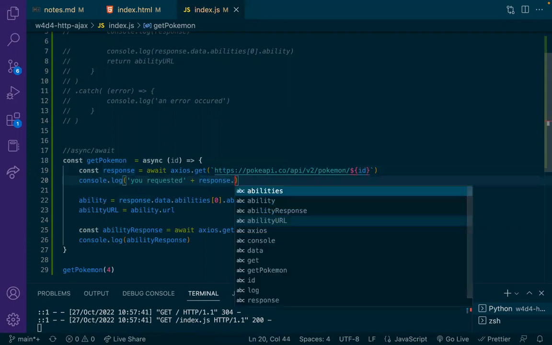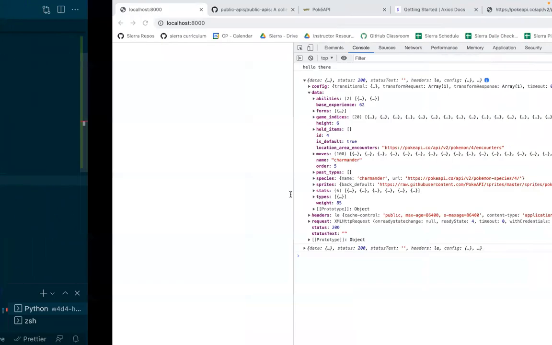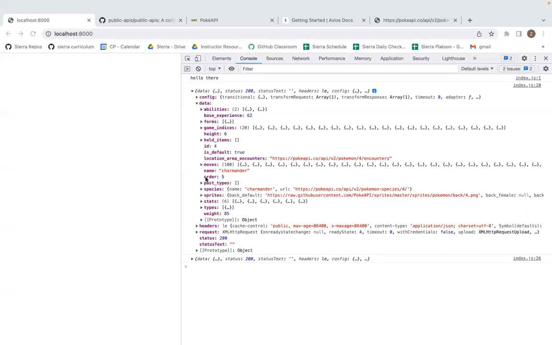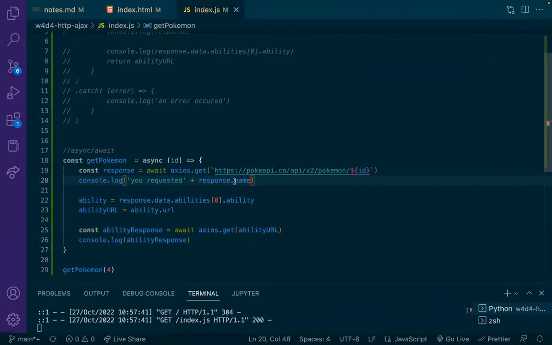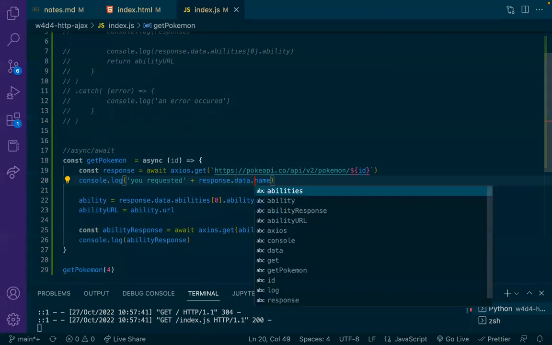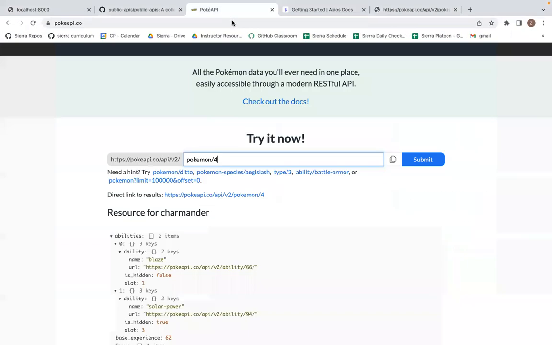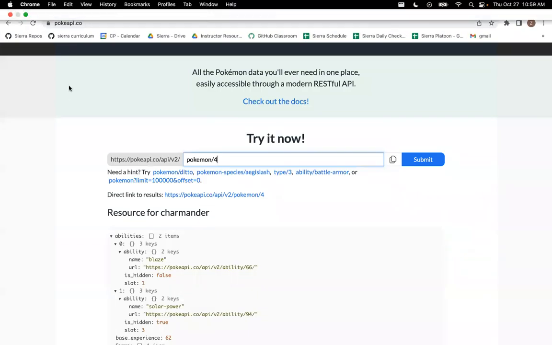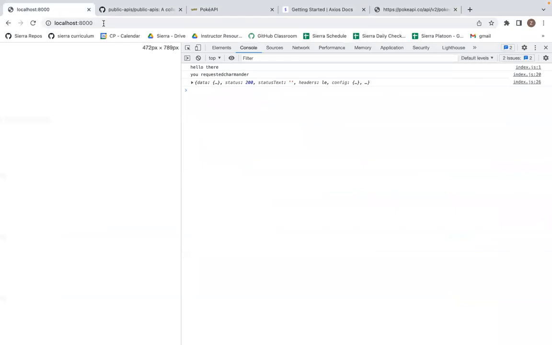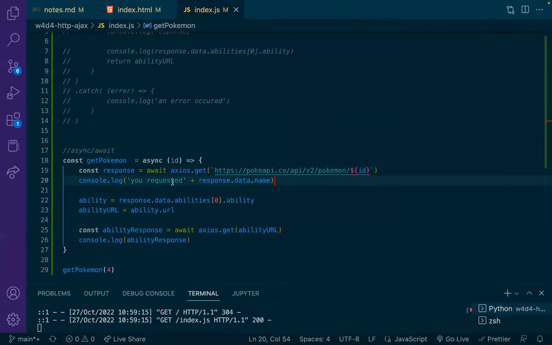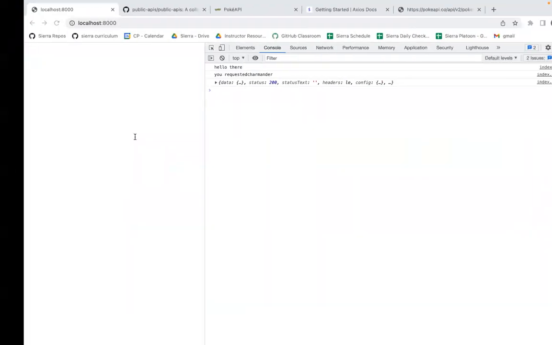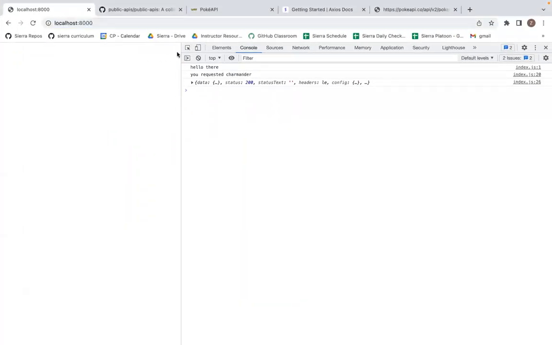I'm gonna say response.name because no, it's actually .data.name. And this will print out that I requested Charmander. Sorry, guys. There we go. I just needed to add a space. Awesome.